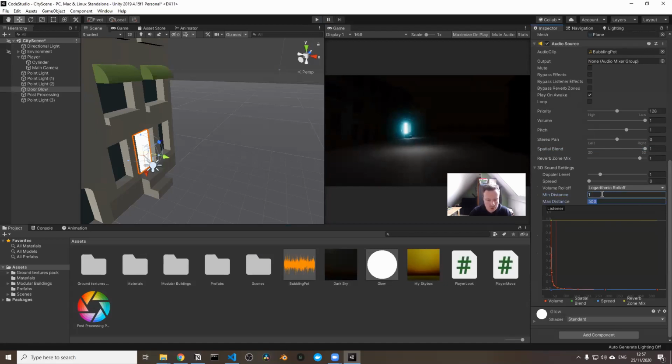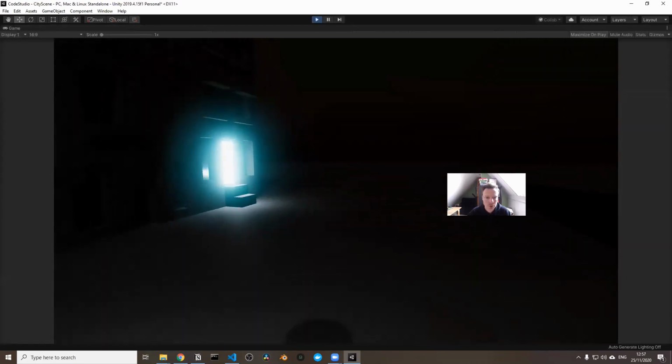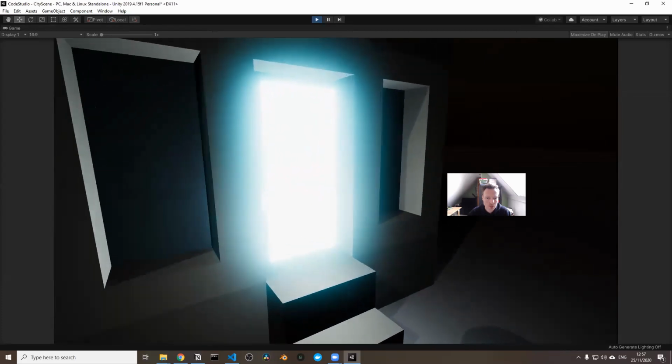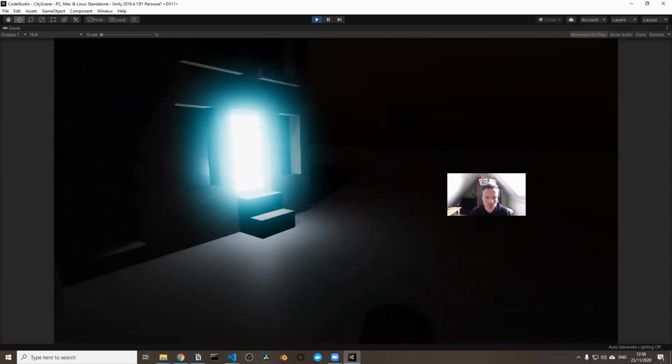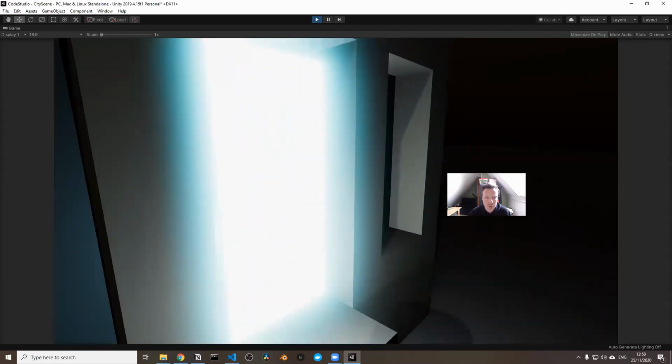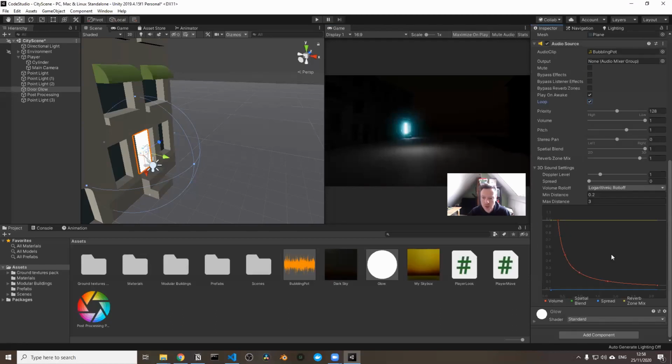Maybe I'm just going to make it really short. And now I don't hear the sound so much if I'm further along, but if I'm closer, I can actually start hearing the sound. So again, it's something where I'm drawn to this door to actually hear that sound. Oh, I actually also have to loop it because this is repeating. So I can do loop here and then play around with the values of that sound to make these sounds move into the space.